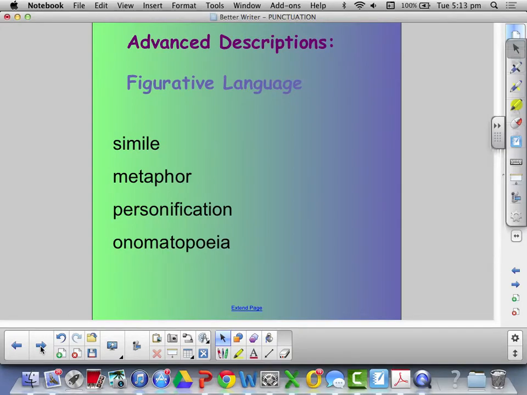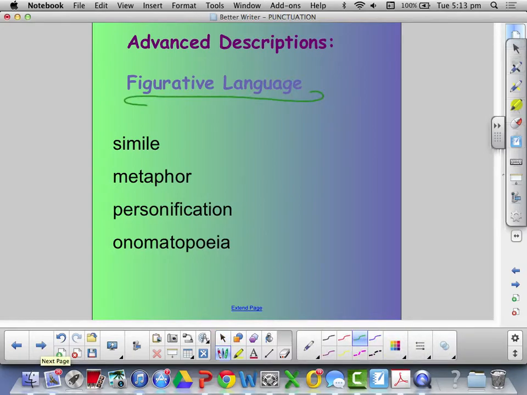If you want to get a B or even an A for the assessment and become a really good, really advanced writer, you need to use this thing here: figurative language. Okay, it's more than just one thing. It's actually a lot of things. Figurative language has a lot of parts to it, and you've probably come across some, if not all of these before in your reading and writing.